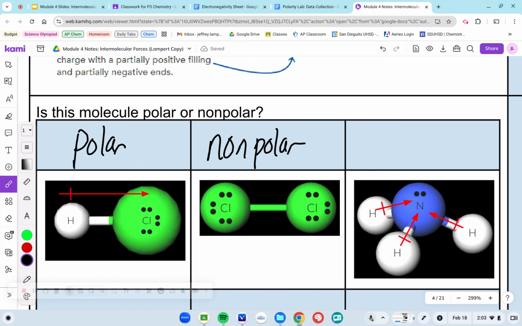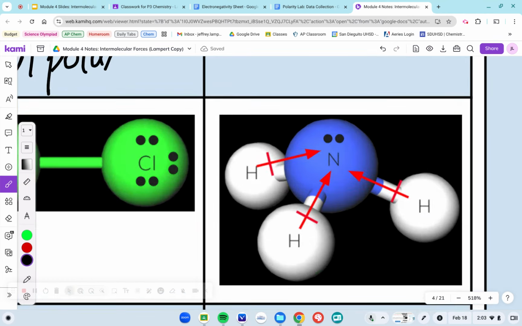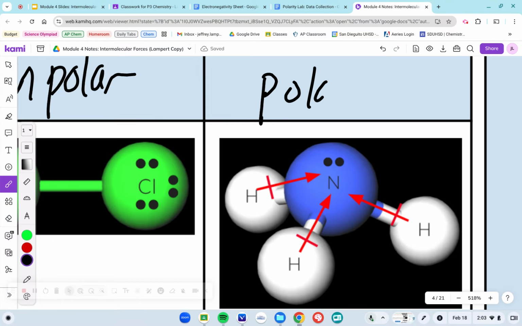All right, so now let's look at NH3. On this one, we have electrons getting moved up and to the left, up and to the right, and up and backwards. So in this case, are any electrons getting moved downwards? No, right? So there's something that's not going to cancel out. I would never step backwards if I was acting as those electrons. So this would be a polar molecule.